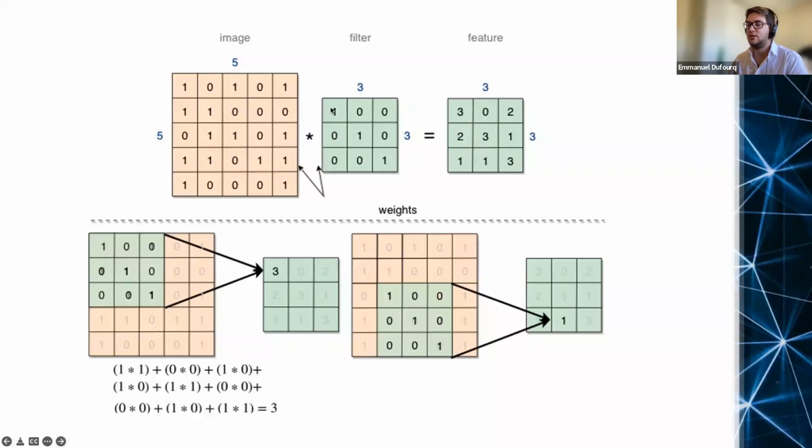If instead we wanted the feature map to be the same size as the image, we could pad the image with zeros around the image, and then place the filter at that top corner, which would contain zeros around.